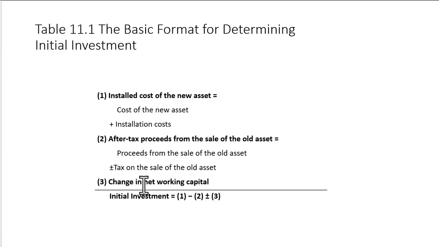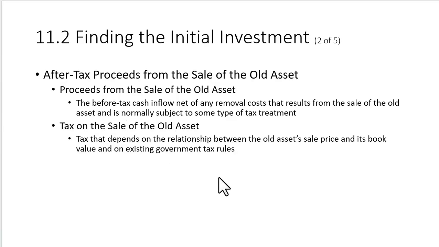Next, the third thing we're interested in with our initial investment is, will there be any changes in our current assets and our current liabilities for the company based on this new project? If it's a new production line, we're going to have to buy inventory. So inventory is going to increase. A lot of inventory might be purchased with accounts payable, so there could be some offsetting there. So again, there's going to be some changes in net working capital. So again, let's work with this initial investment.